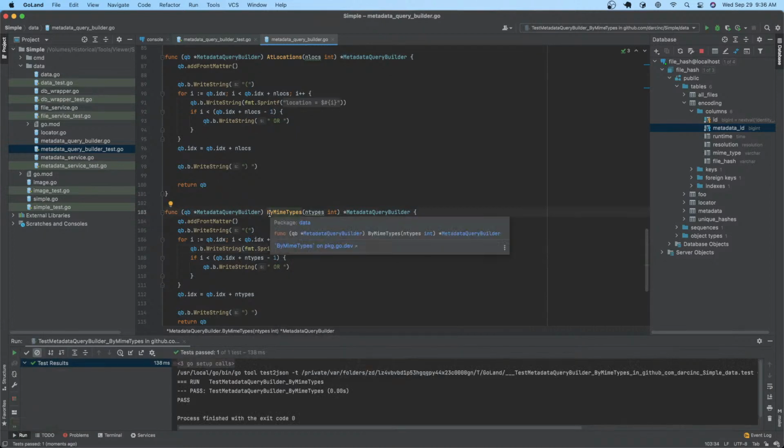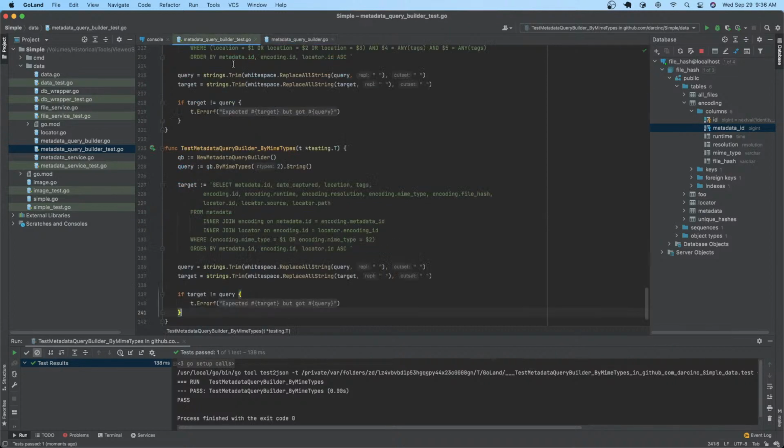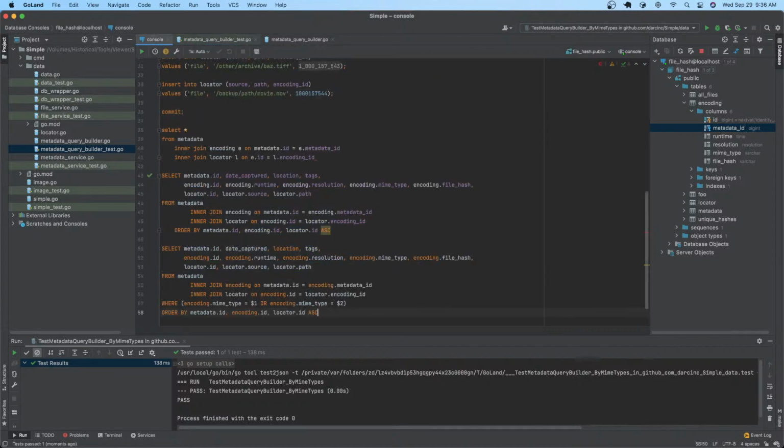Okay, so by MIME types is in there. And let's just make sure that this is a valid query. So let's take it back to our console. Where encoding.MIME_type is equal to, let's say, image TIFF.